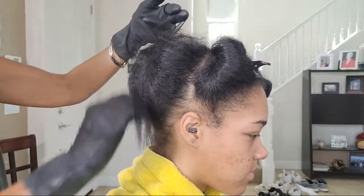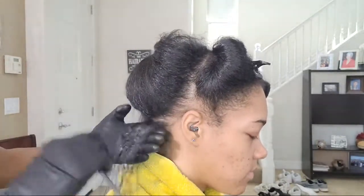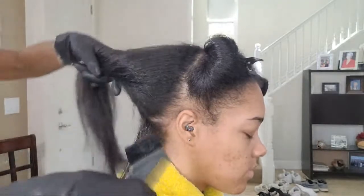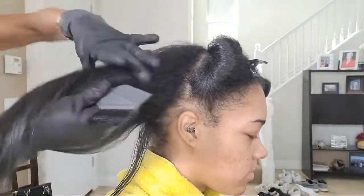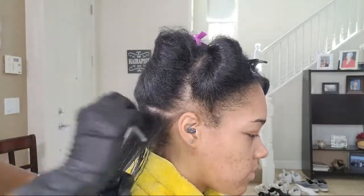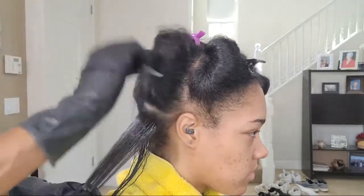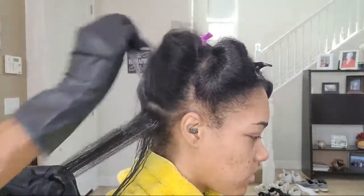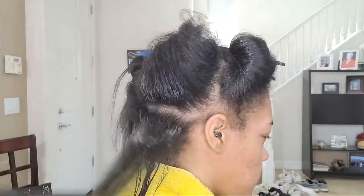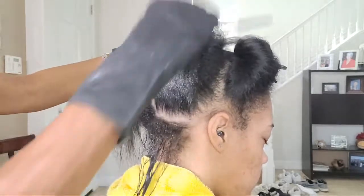When I teach highlighting, I tell people it's so important that you have a super thick saturation so that the hair really absorbs the bleach. But with the smoothing treatment, it's the opposite. You just need to get the smoothing treatment on the hair shaft. It's not going to absorb it. It's just going to sit on the outside of the hair shaft. And when you get too much like that, just take some off and put it on another area. So if I just push this up, that's going to push that into hair that I haven't put anything on.